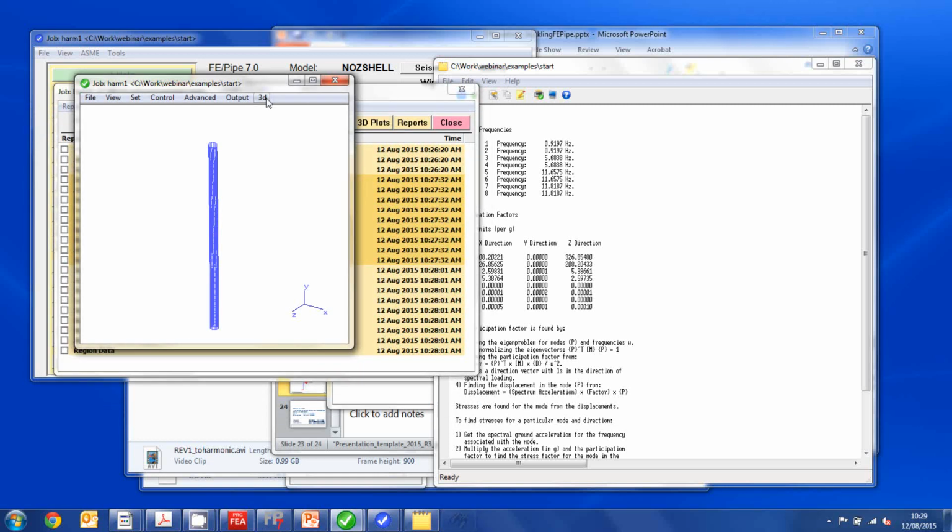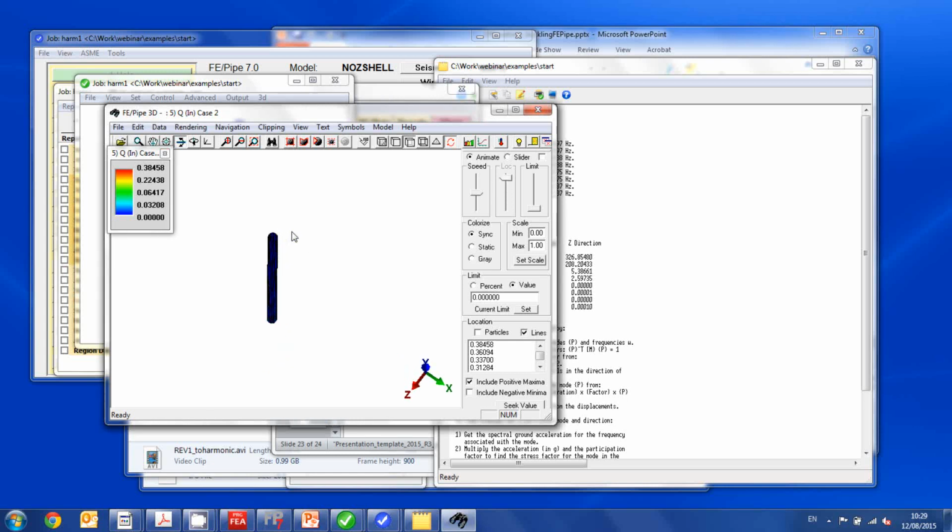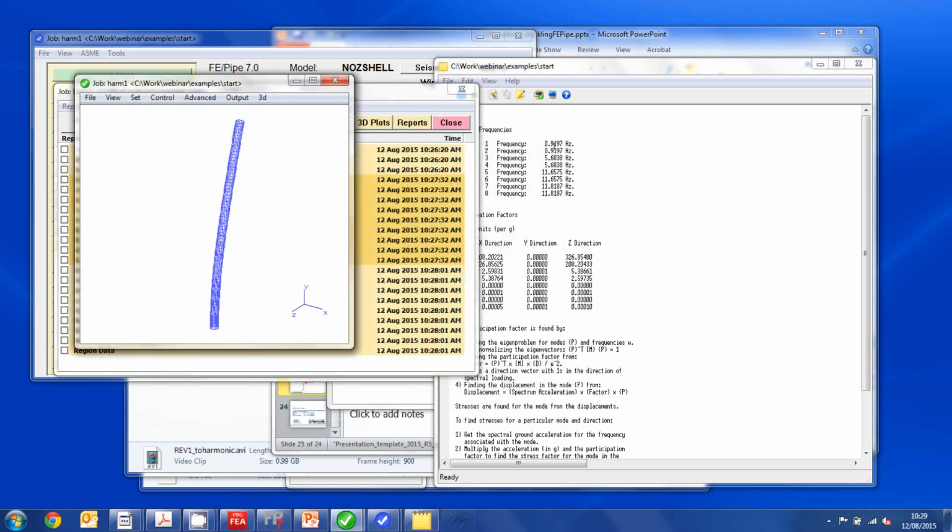Now if we look at case 2, what we see is the same mode, but it's the orthogonal pair. That's because it's a cylindrical vessel, so there are infinite eigenmodes. Every single place on the circumference has in principle the same mechanical eigenmode. So the eigenvalue problem sets up 2 orthogonal pairs, and this explains why the two have the same frequency.